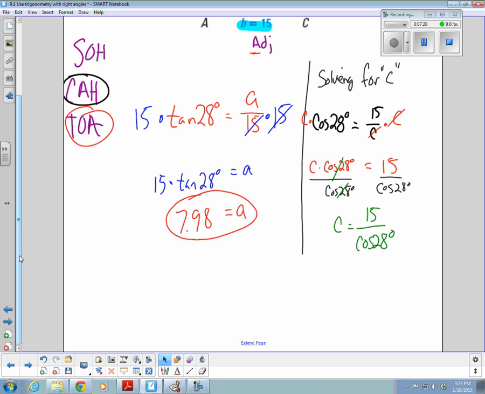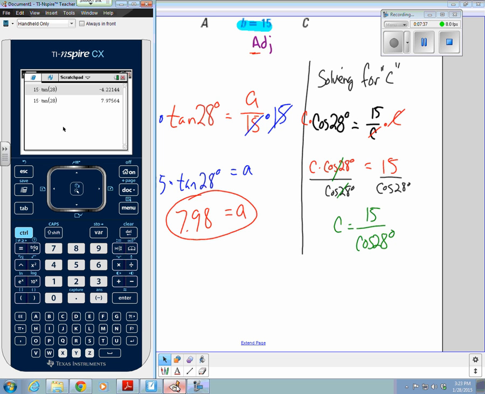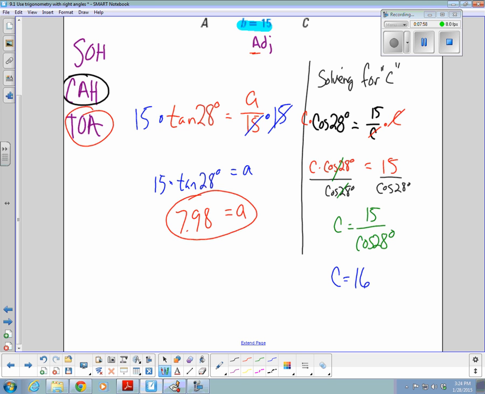All right, let's give that a shot in our calculator. All right, pull the calculator up. There we go, calculator. All right, so we're already in degrees. We already set it, made it our default, so we're good. So 15 divided by cosine of 28 degrees. So trig cosine 28 degrees and enter. Voila, 16.99. So C is equal to 16.99. Okay, I realize I might have gone really fast, so hopefully you paused and checked that out as I went. But there we go.